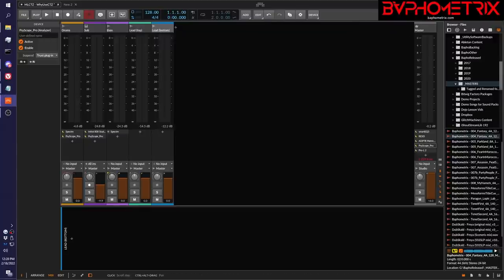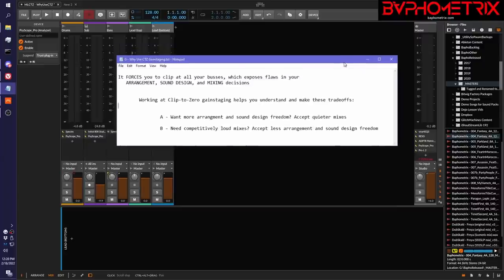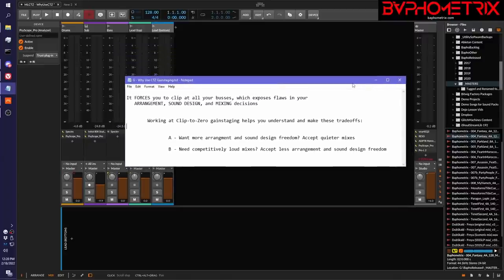And then finally, just final thoughts here. Using clip to zero gain staging helps you to understand and make two really important trade-offs. I get this question a lot. I want to work with dynamic sounds. I really like dynamic instruments. I just like dynamics. Can I use clip to zero for that? And it's like, yes, you can. And clip to zero will actually help you make certain decisions better, even if you want to work in a very dynamic way. But there's a trade-off involved here.